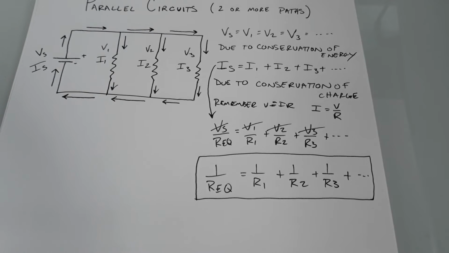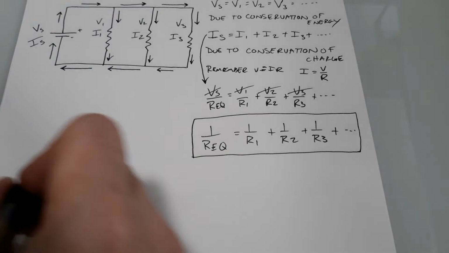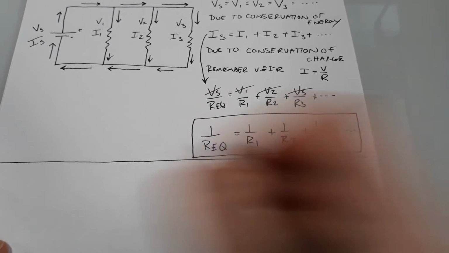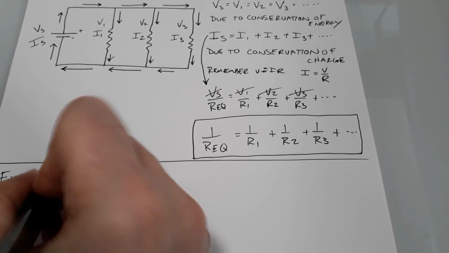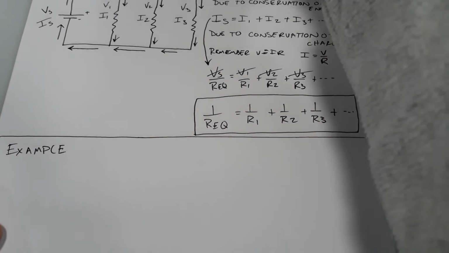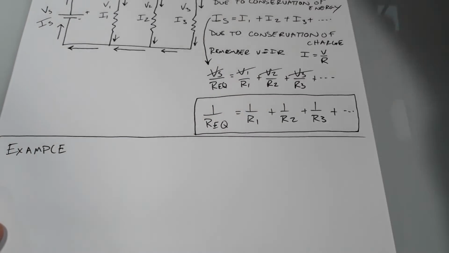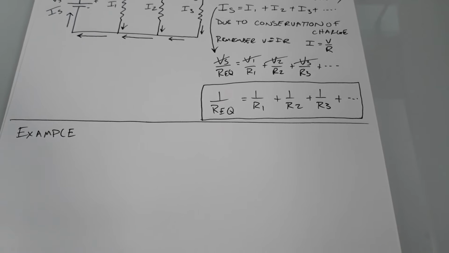Okay, so what we're going to do right now is put a line underneath this and take a look at an example. This is going to be important because I want to use the same example from the previous video. The reason is that it allows us to make comparisons: with the exact same battery and the same resistors, you get a completely different circuit. The values, currents and voltages are going to be completely different compared to what they were for the series circuit.